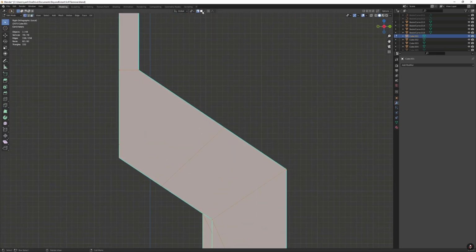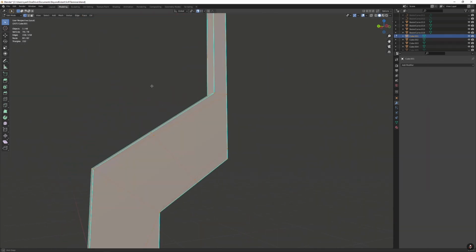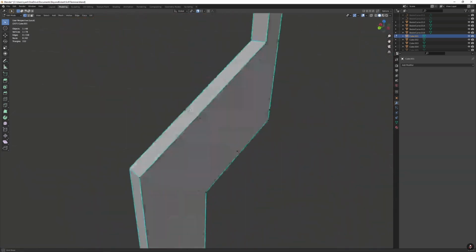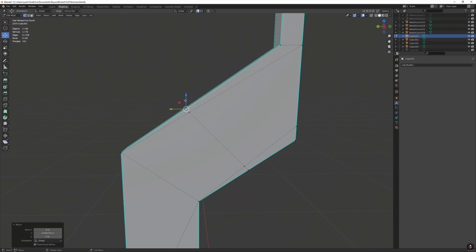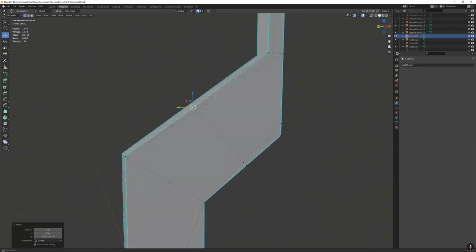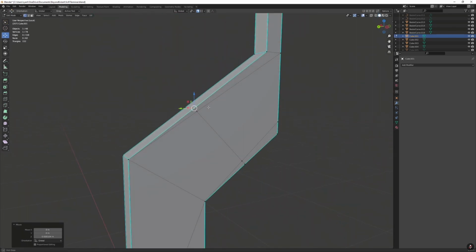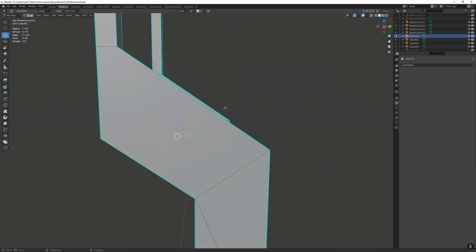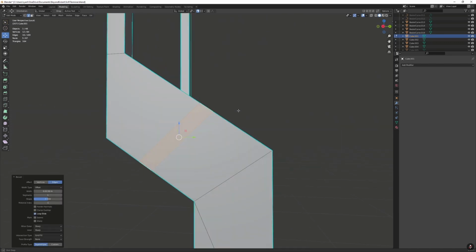In this instance, I would just change it to vertex snapping to make sure that the line is straight. And then I would bevel again.